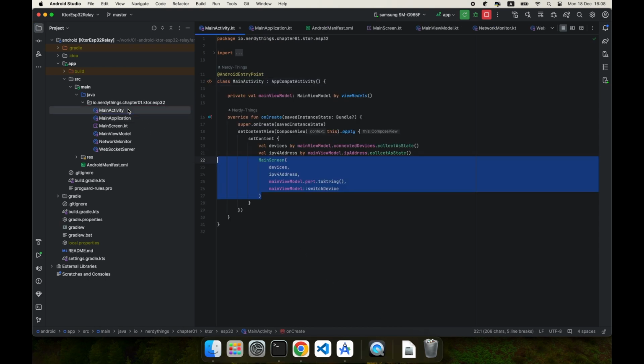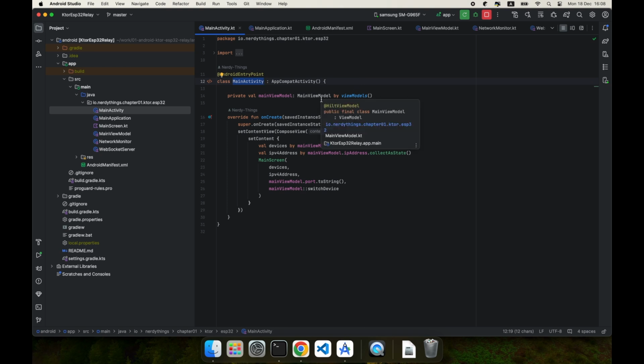Next component, it's main activity. It's our entry point and it will be opened with our application. It has main view model, it's MVVM pattern, it has onCreate method with subscription on some events from view model.